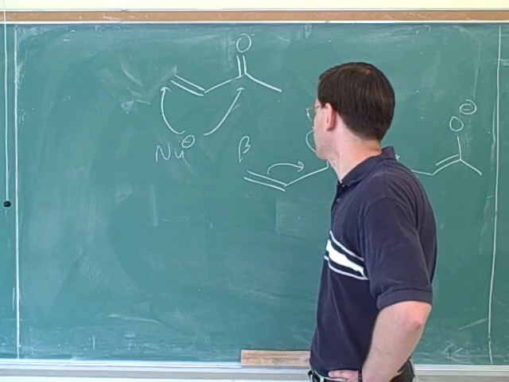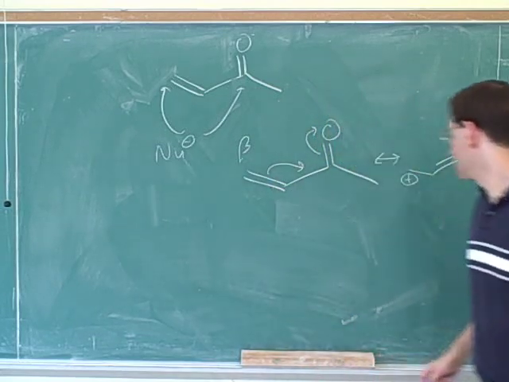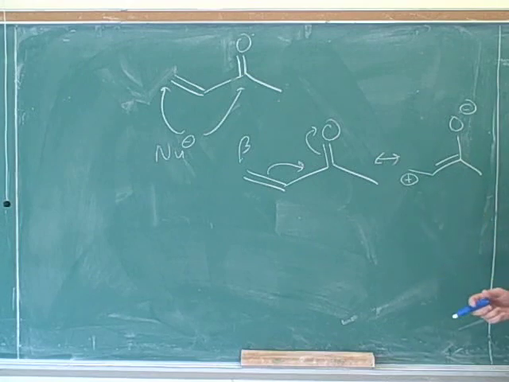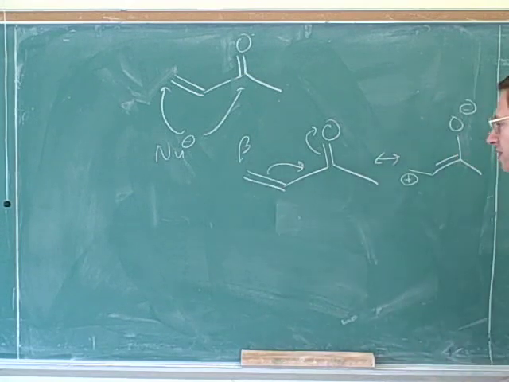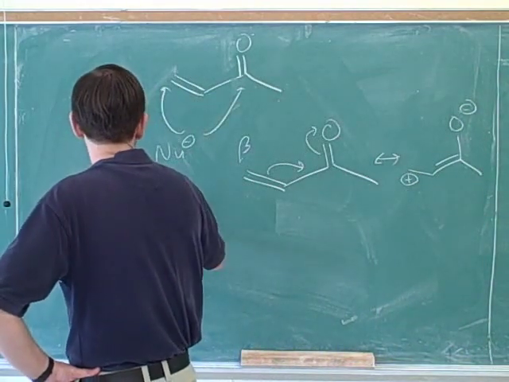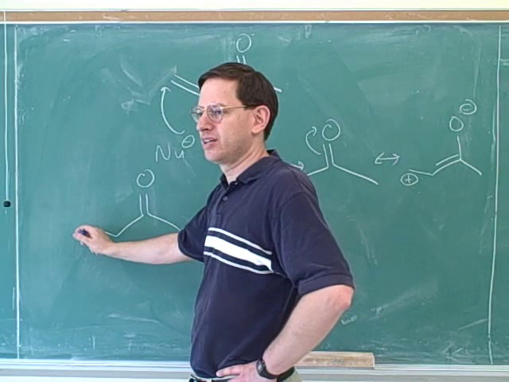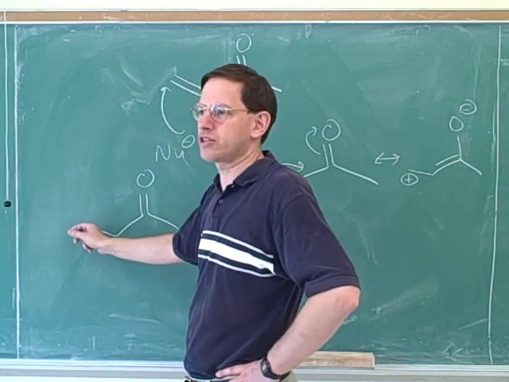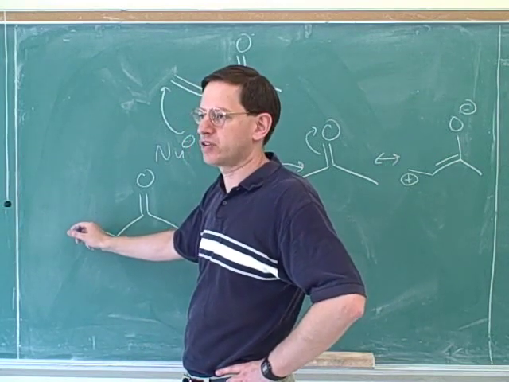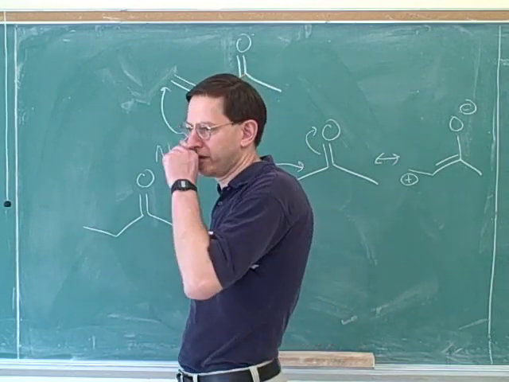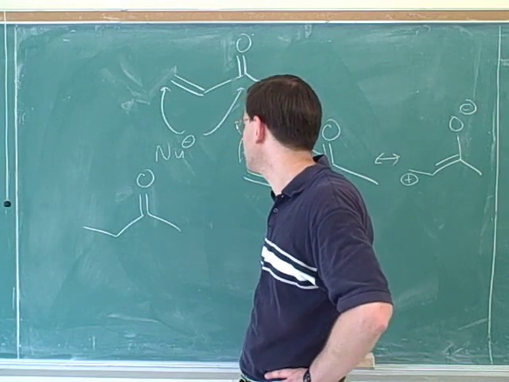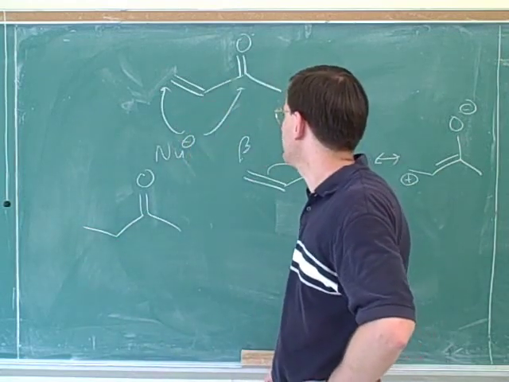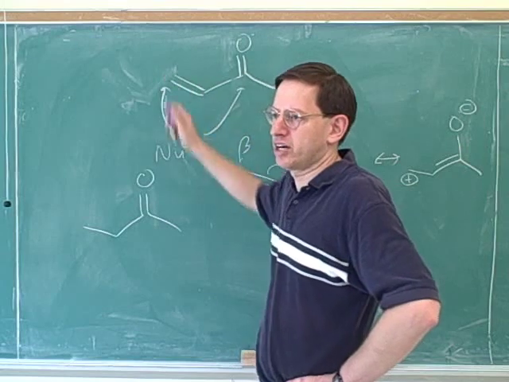Also, the resonance is very cool because it helps us to explain why the beta carbon is electrophilic and not the alpha carbon. Because there's a resonance structure where the beta carbon has a positive charge, but there's no resonance structure where the alpha carbon has a positive charge. So the resonance gives us a very neat explanation for why the beta carbon is electrophilic here. But of course, this only is for an alpha-beta unsaturated aldehyde ketone. Would this be electrophilic? This carbon? No, because it's not unsaturated. So there is no other resonance structure here. There is no resonance structure that puts a positive charge on the carbon here. That's why we never had to talk about this before, even though we've been talking about aldehydes and ketones. We've been talking about aldehydes and ketones, but we haven't been focusing on alpha-beta unsaturated ones. So there wasn't anything special about the beta carbon. So it's only in an alpha-beta unsaturated aldehyde ketone that the beta carbon is electrophilic.